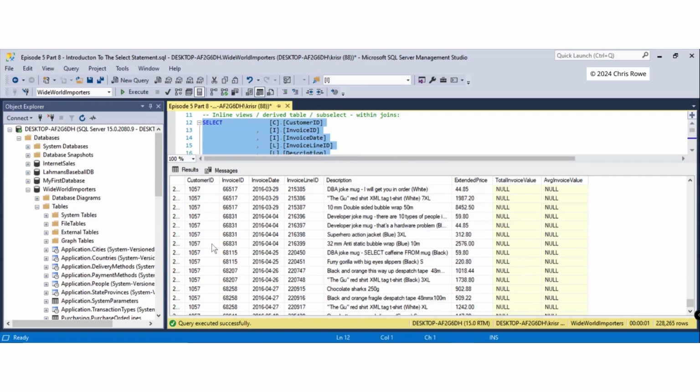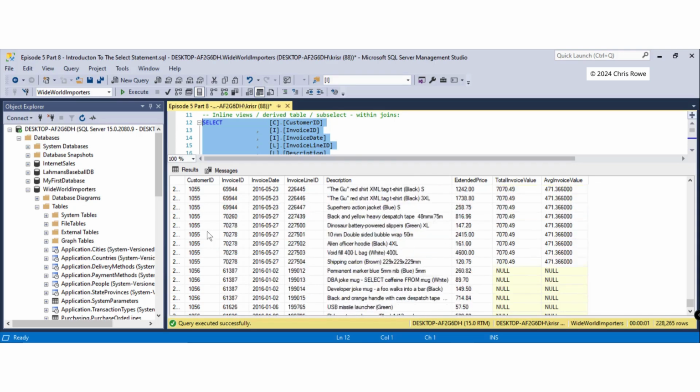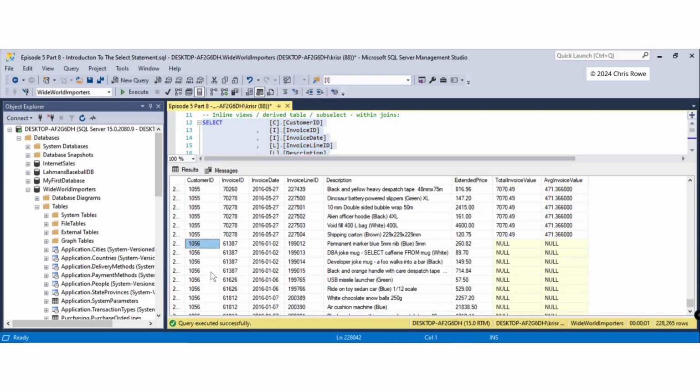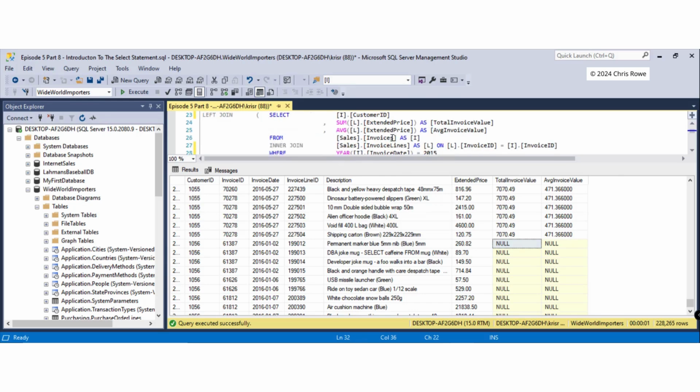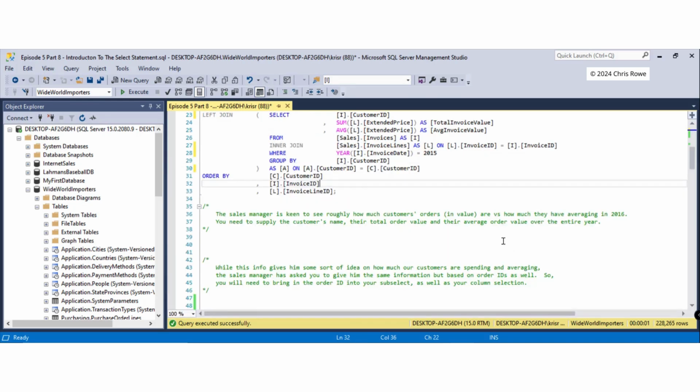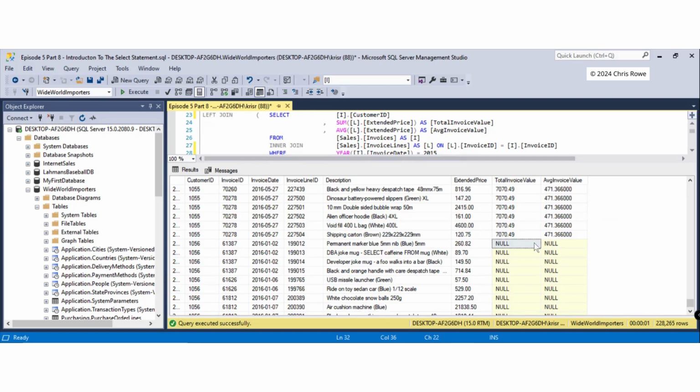So that tells me that we have a few customers, 156, etc., who didn't actually order anything or didn't have anything invoiced in 2015. But because there's no filter on the outside, we're still pulling those values. You see there's an invoice date 2016, and there's no values from 2015. So because it's a left join, it's still pulling the rows, but then our aggregates, which we left joined on, our sub-select, there is no data to join on with. So we've ended up with nulls in there.